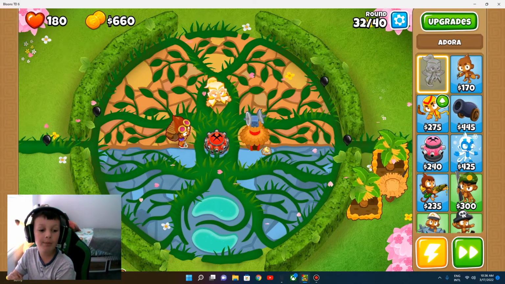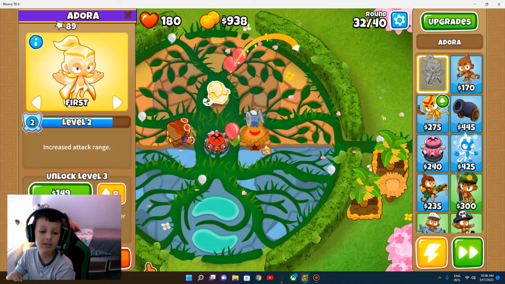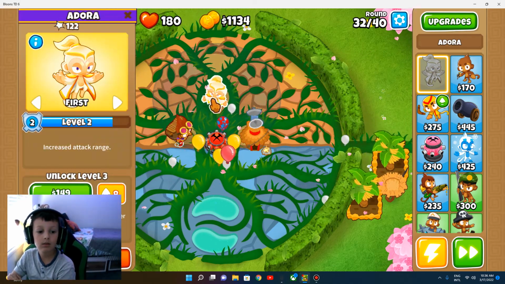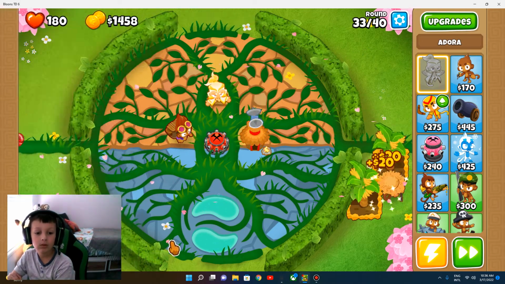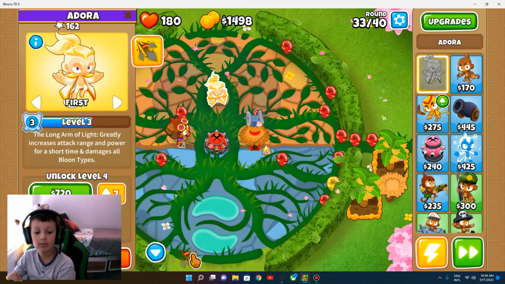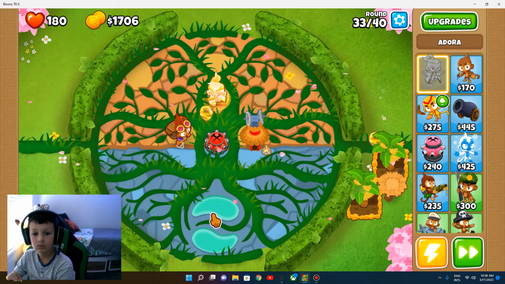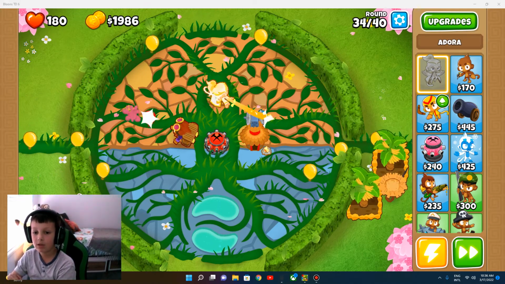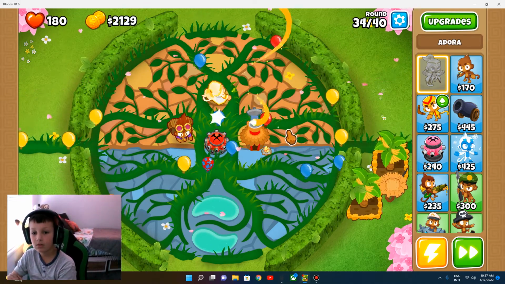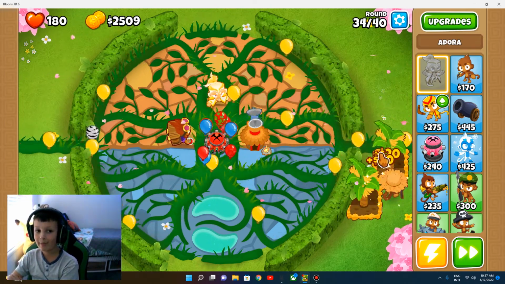Wait, I can't use my abilities, bro! I have to do it like that to see my abilities. Yay. Boom boom. Bro, I wish I didn't push my face down like that. I wish I could see through his face more.